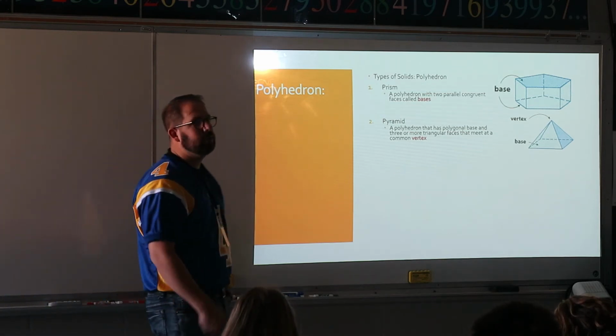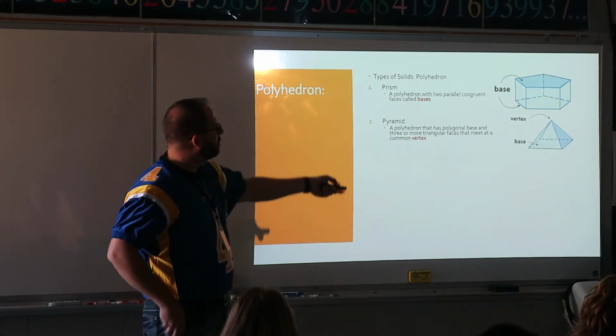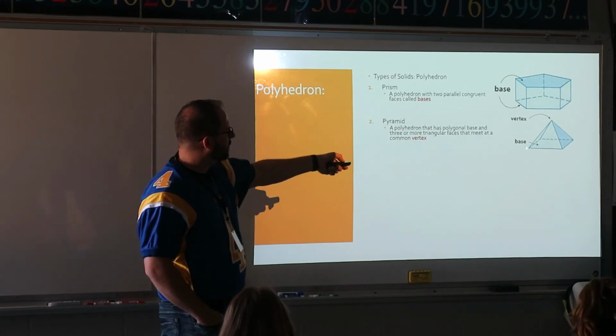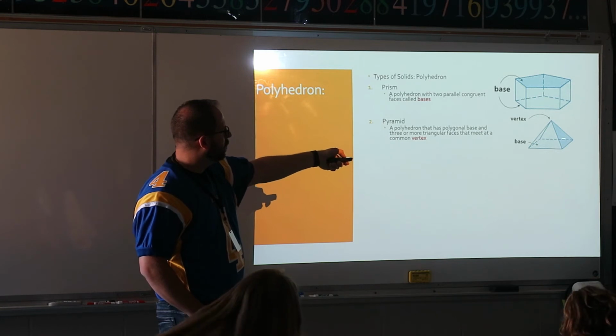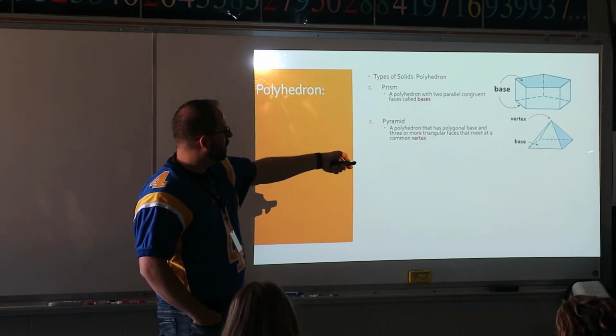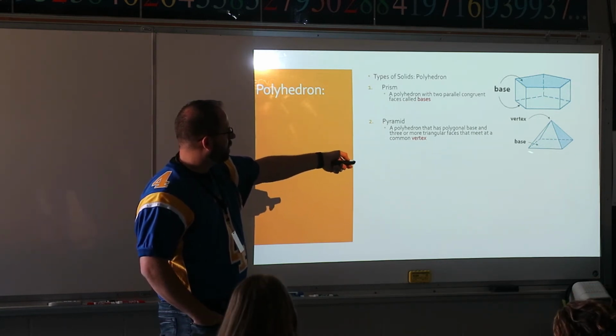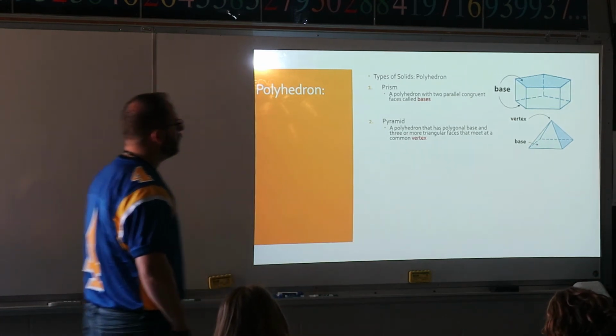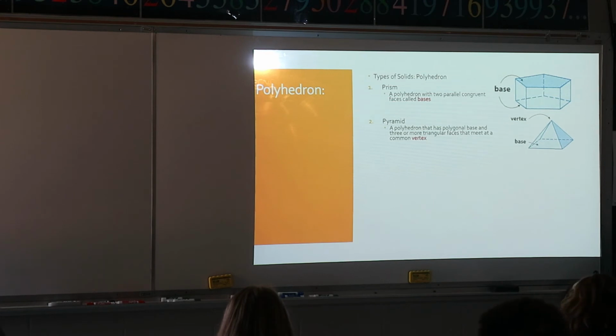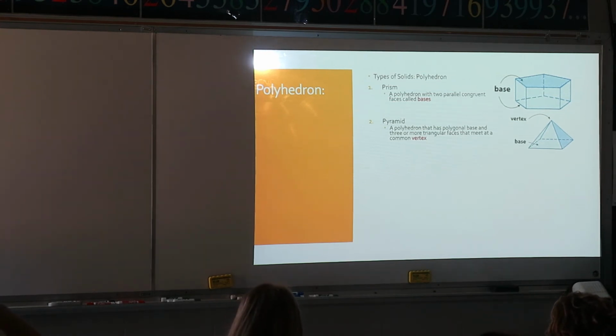So now on this one, how you name a pyramid is you look at what the bottom is. What is this bottom on this particular picture? This is base. What shape does that look like to you? Square, so it would be a square pyramid or a rectangular pyramid, if you don't know if it's a square or not. So you just name it by whatever the base is.